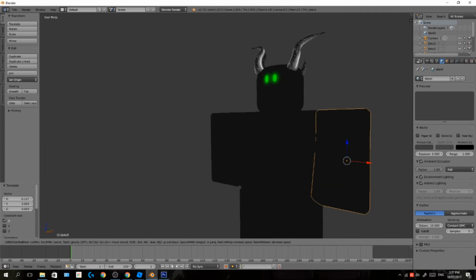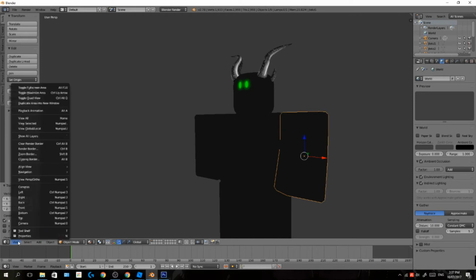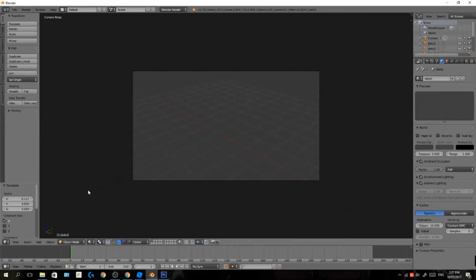If you don't want to do this, then there's an easier way. I'll show you now. If you just want to render it and have your final photo done, then go to view, up to cameras, active camera, and you just need to find your character again. Where are you, Shadow? I've lost Shadow.